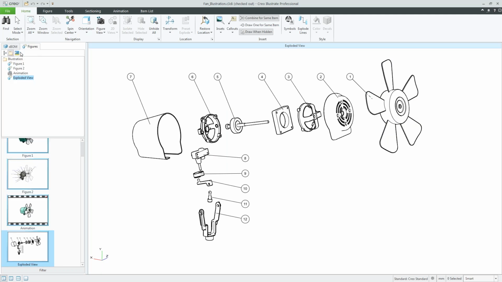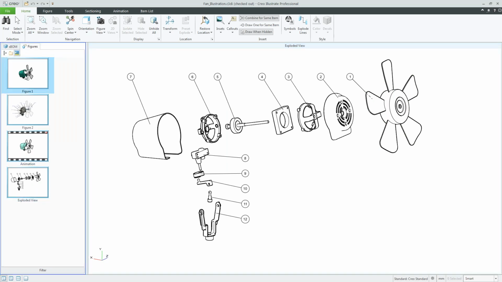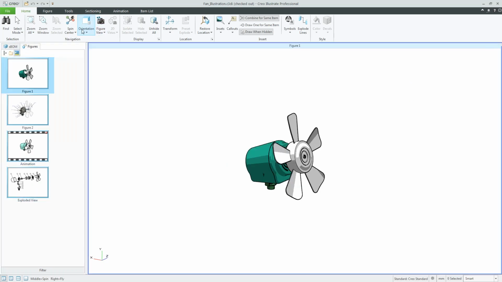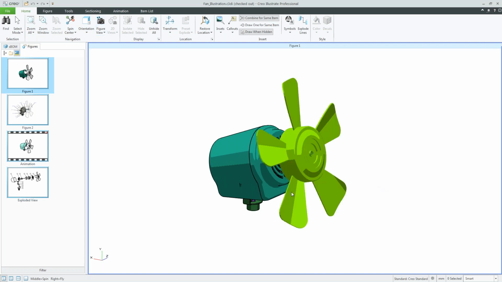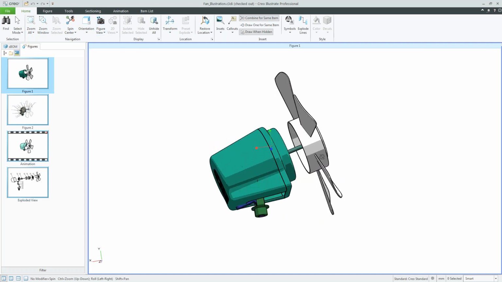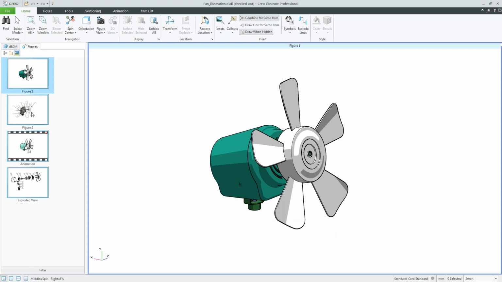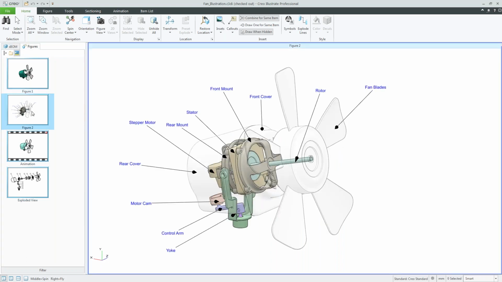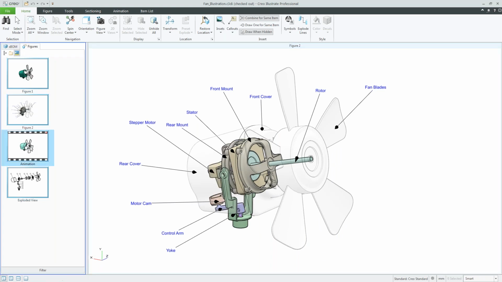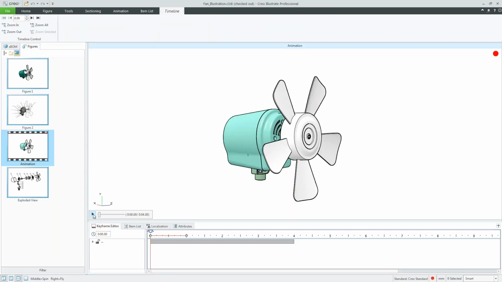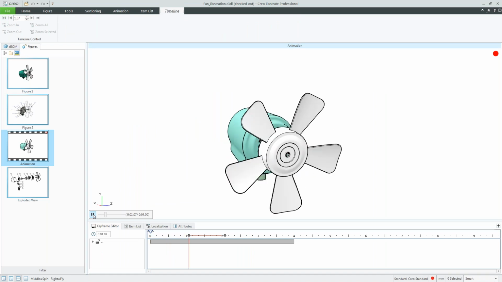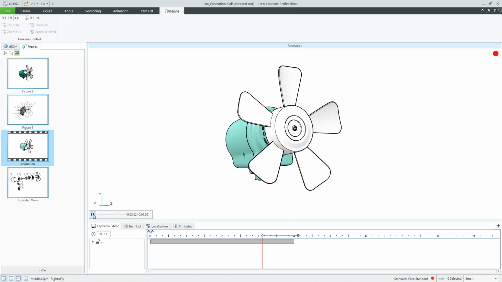So let me take a look at some of the figures that I've been working on. It's a small fan assembly, and I'm going to go in here and continue working on it. I kind of placed this from CAD. I have a series of figures that I've been creating in here. One of these is also an animation figure, so I can go back and play back and see how that looks.